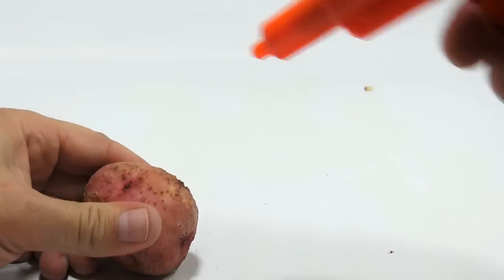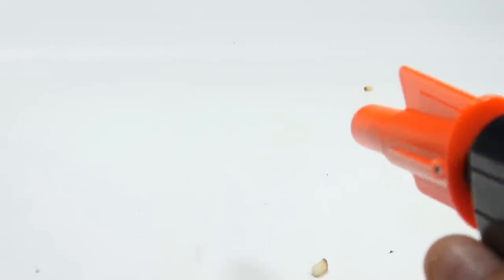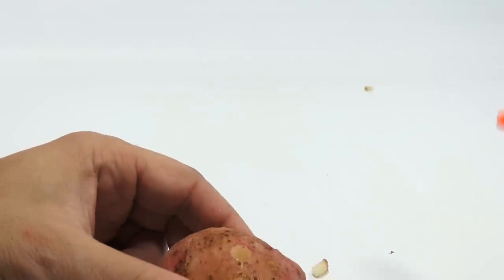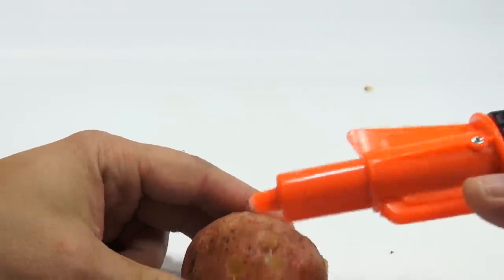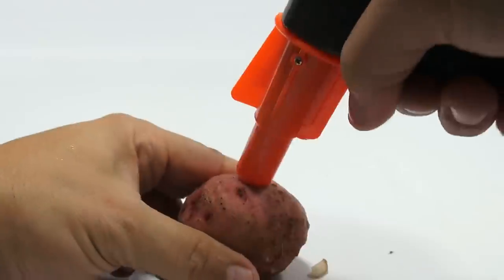Ooh, that one was better. So it's working under air pressure, obviously — spring loaded. It's in the chamber here; there's air and the spring. Did you hear that? I get 300 shots. Auto reload. Nice. Shoot it at my hand again so you can kind of see it. Pretty cool — so it does work.